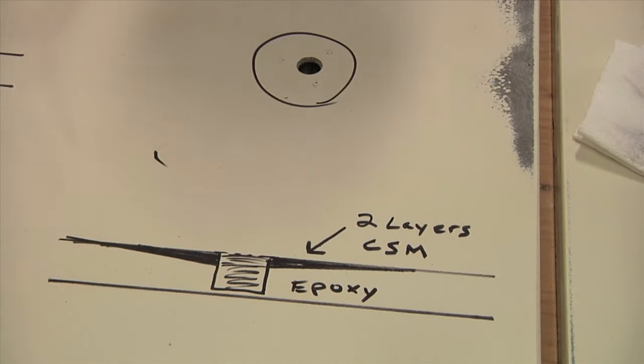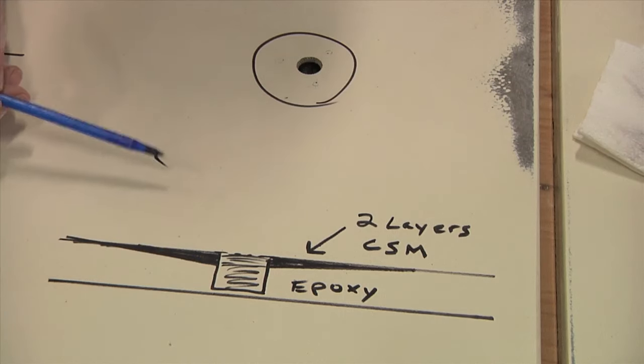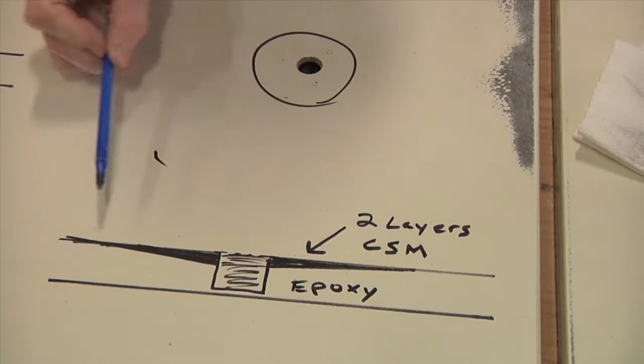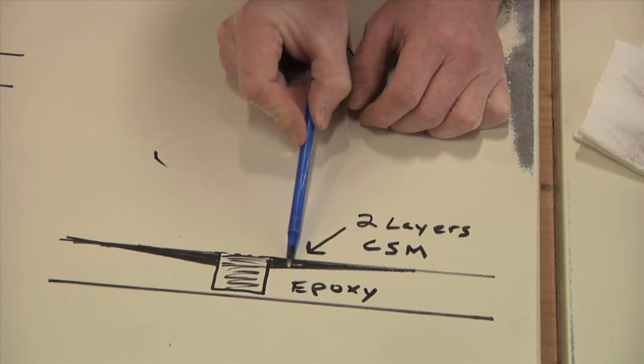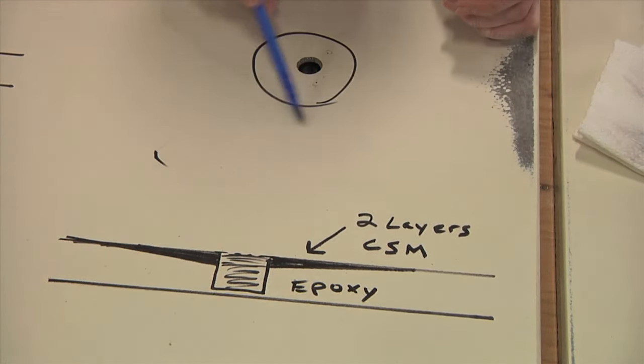Essentially, what we're going to be doing is, again, looking at this as the top surface that you would walk on. This would be the bottom. In the middle here would be your coring material. Now, let's just say that this little cutout here is this hole. What we're going to do is come in and sand a taper on this top surface, extending all the way around, say about 2 inches around the perimeter of this hole.